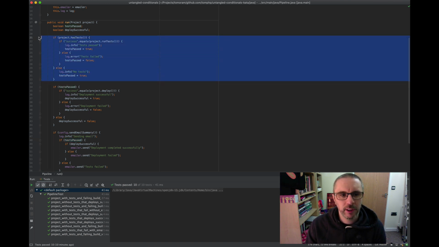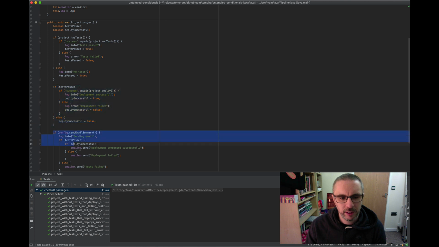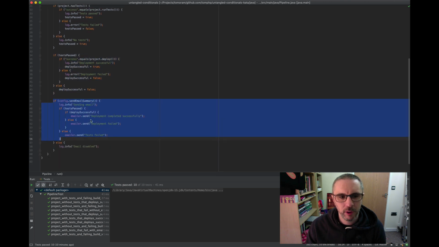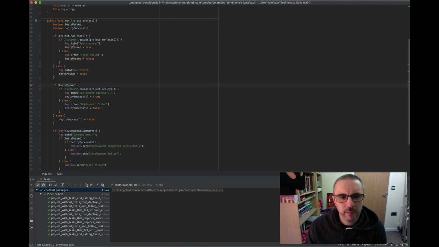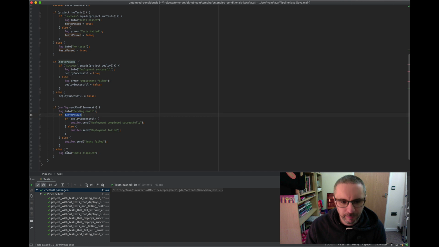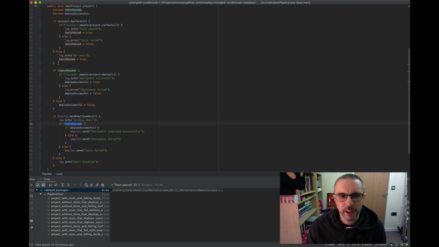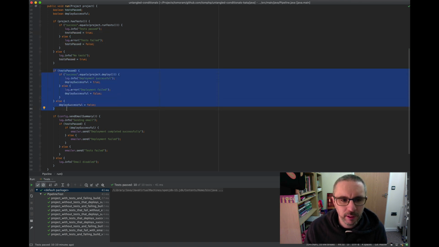The first thing I want to notice here is that we've got these three if statements that follow one after another. And you'll see that in these if statements, they're setting this test pass variable. It might be setting it to true or false, and then it's checking it in various stages later on. Now I could try and reason about this, but what I'm going to try and do instead is just bring these if statements closer to where the values are being set. The way I'm going to do that is I'm going to take this second if statement and start to duplicate it into the other one.